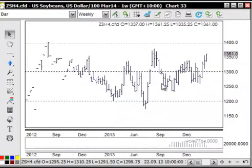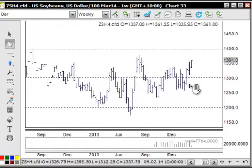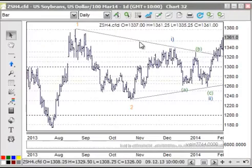The soybean market, just looking at it on the weekly chart here, we've already sort of confirmed that we've got a bullish move occurring. And if you know anything about patterns and levels and things, you can just see that this wants to go up. What we're trying to figure out is the top of this little run through here. So in terms of the 1, 2, 3, 4, and 5 here, and then getting the A, the B, and the C, it's kind of running with the indices, and we're still looking for the high in the indices. We've still got another day in the indices as well before they find the top of their little structure.